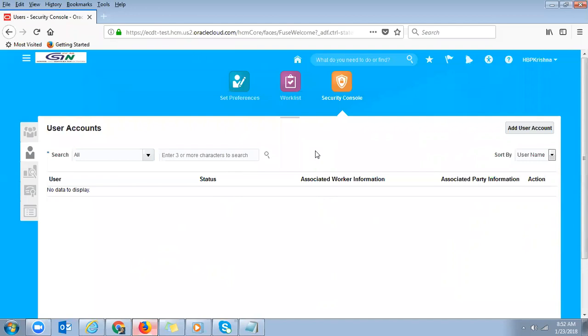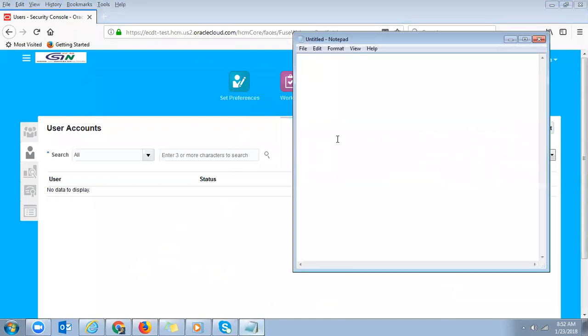What is that account? That account is nothing but FAA admin. That is the account given by Oracle when you get a license from them. Once you log into this account, from this account we can create our own users to access the application.